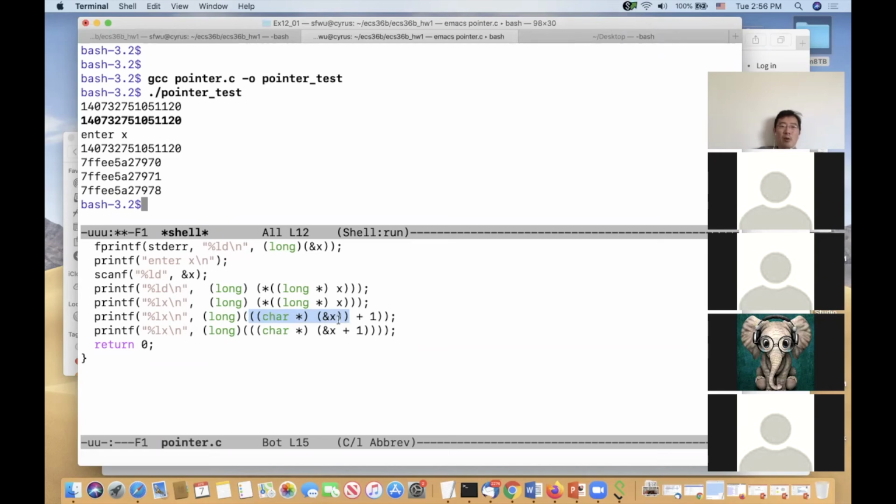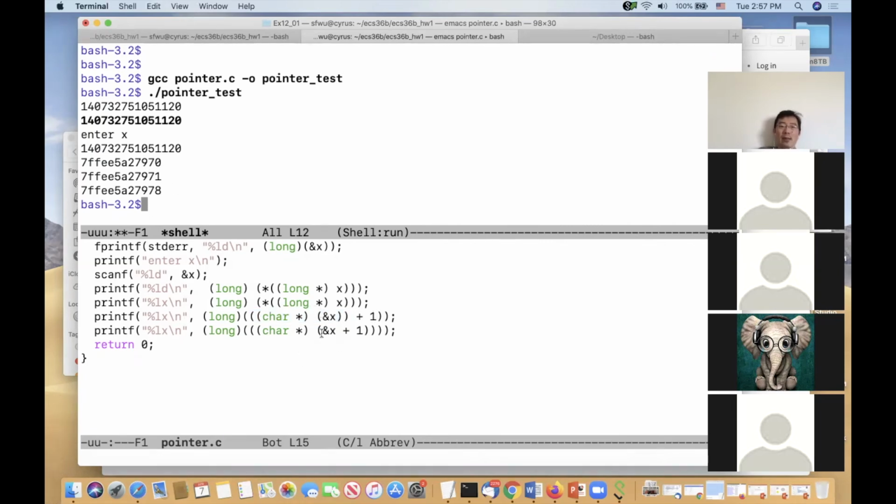These are basically one block, right? I cast MX as a character star. So it means the whole thing is a pointer to a character. So when they look at this, this is a pointer to a character, and the size of one character is 1. That's why when you plus 1, it's actually plus 1. That's why you got this 7, 1.